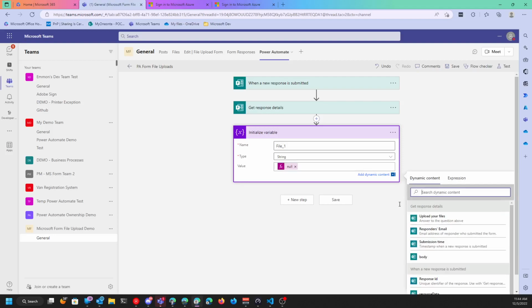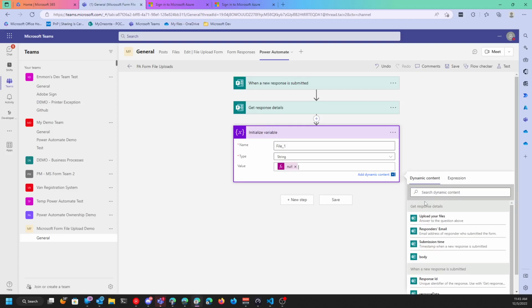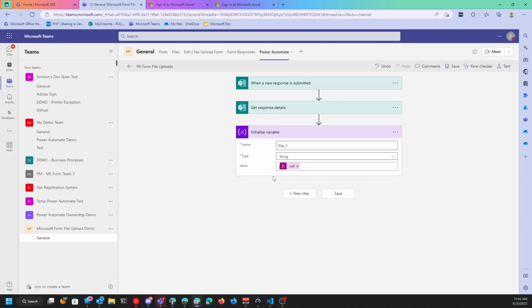The reason why I recommend doing this is it does then set all the variables to a constant. Leaving it blank doesn't always mean it's a null value, and that distinction can be critical depending on how you're using it. So I always like setting things to null, at least initially.